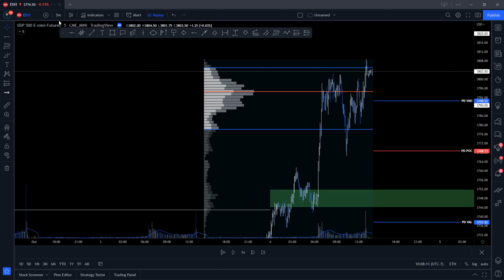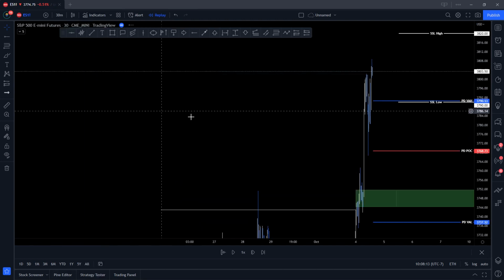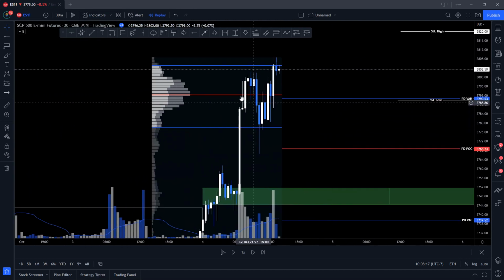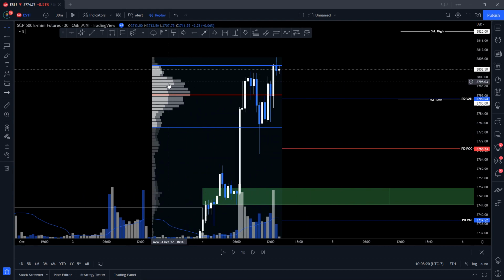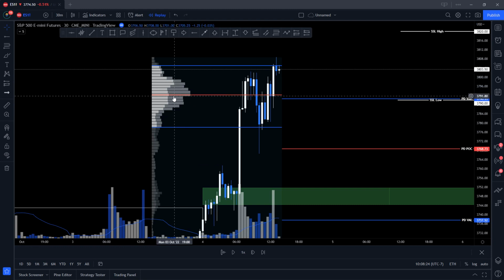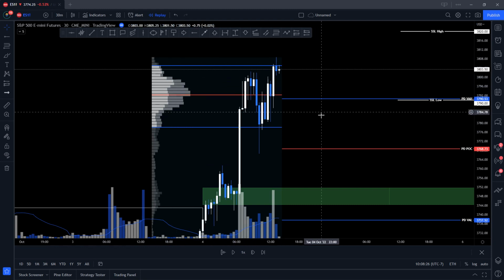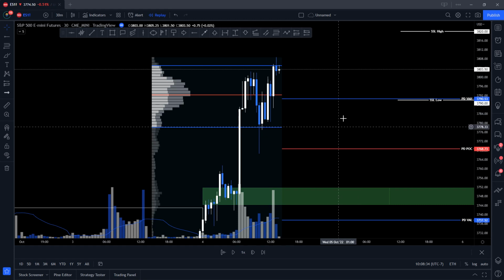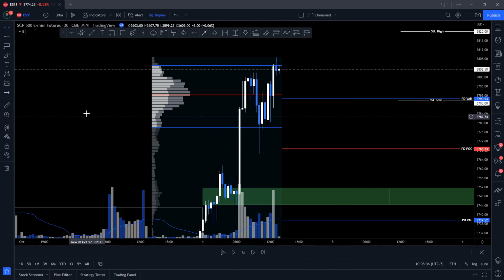So a few things we need to go over. When we're charting this out, we're going to be charting the value area for Monday, October 3rd, and you're looking to trade it on the following day. If it doesn't happen, that's fine. You just don't take the trade. If it does, good chance of success.